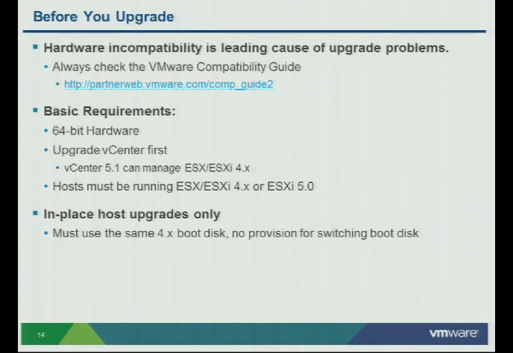In-place upgrades only. What I mean by that is if you're booting off USB, you can upgrade that USB. If you're booting off a SanDisk, you can upgrade that SanDisk. If you're booting off a local disk, you can upgrade that local disk. What you cannot do as part of an upgrade is change your boot device. So if I'm booting off local disk and I want to go to boot from SAN, I'm going to have to do a fresh install. There's no provision to change the boot device as part of an upgrade.